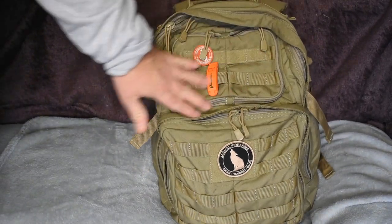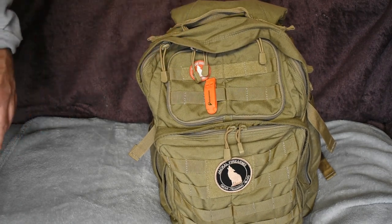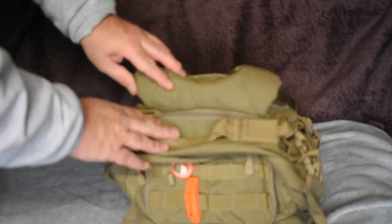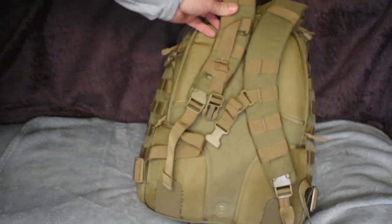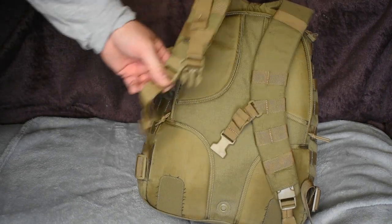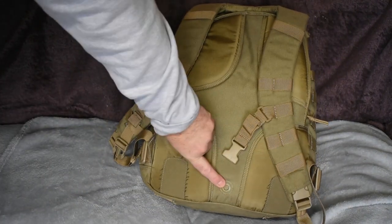I really like this pack. I've had this one for over a year and a half — this is the first one, so it's not the 2.0. The new ones in the past year are now called the 2.0 range. This is like the first gen. As you can see, for a year and a half of use it's held up really well. I really like the yoke system on the back — it's a nice big wide yoke. I like the straps and the strength of the straps. The chest ties: I'm not a big fan of them, but when you're moving at a pace it's good to have them on. It's got securing straps — elasticated straps for keeping your strap secure so they're not dangling about. You don't need to tape them up with these adjustment straps.